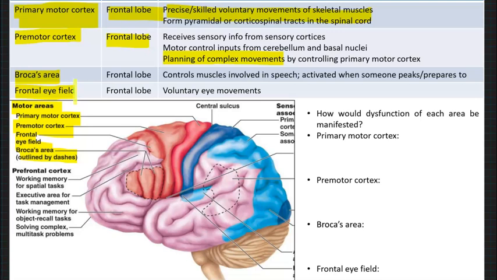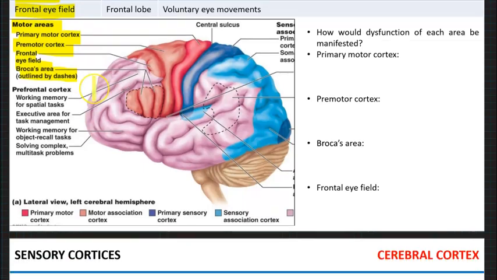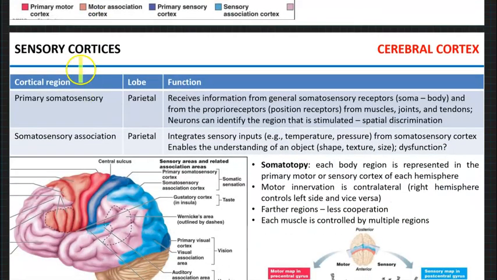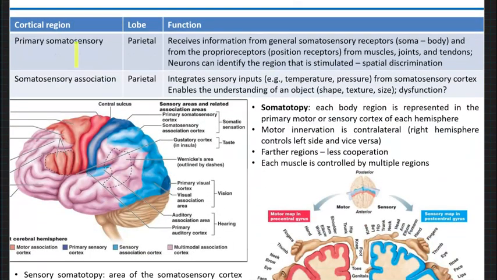So, these are effectively examples of the questions I'm asking. Like, what is the function of such and such cortex? And you tell me. Or, a patient has slurred speech but maintains the language knowledge. What is likely affected? Broca's area. And where they are located, that is true for all cortices. So let's get to sensory cortices, and I want to ask you a question. What senses can you name?